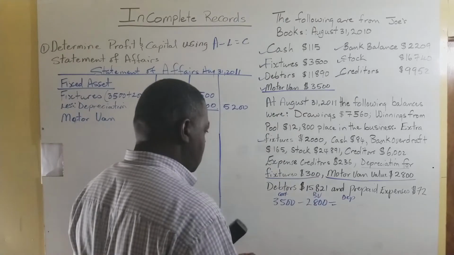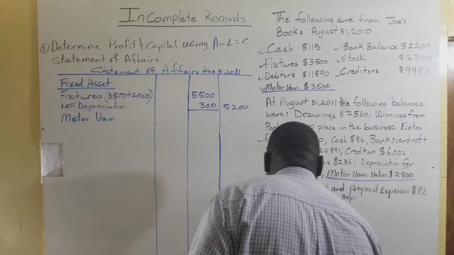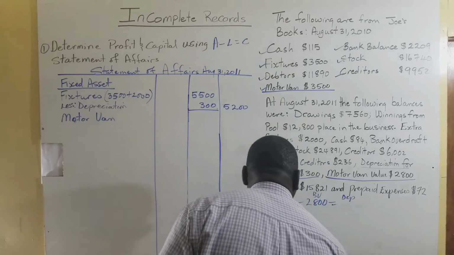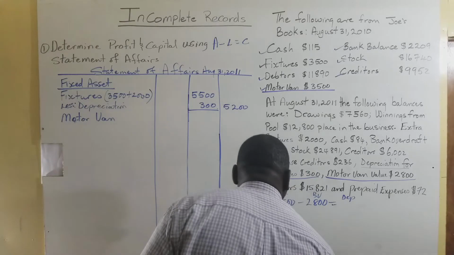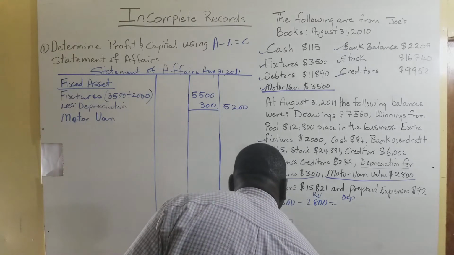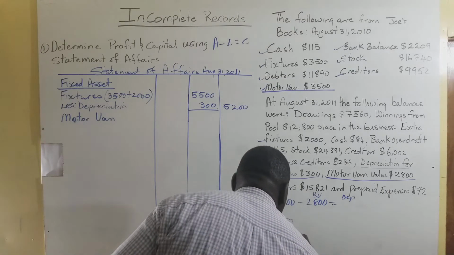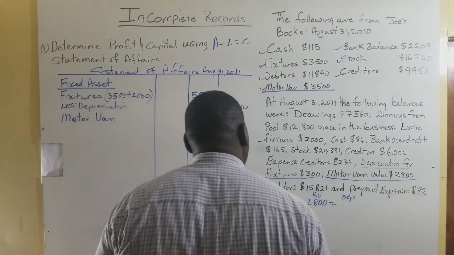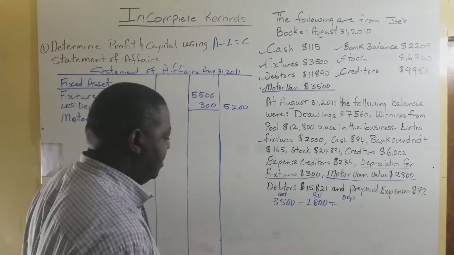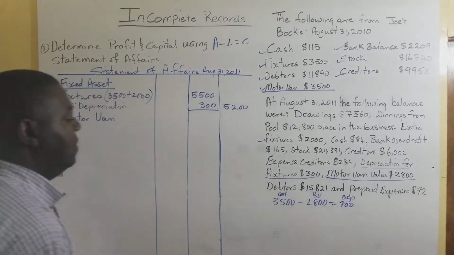Am I doing this right? Let's do it this way. All right, so it is 3,500 and 2,800. And we carry that over there. It's going to be 8 from that is going to give us what, 6? 15, no, 7. Yes, 7. All right, so it is in fact $700 as I had originally suggested.